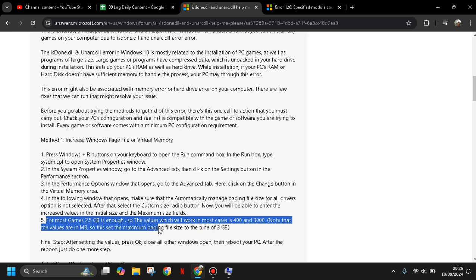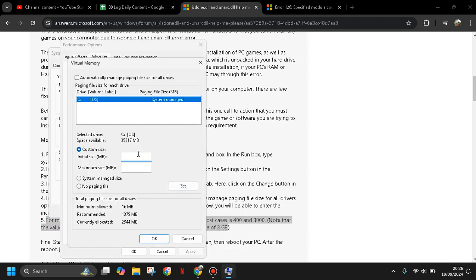Note that the values are in megabytes, so this maximum paging file size is turned to 3 gigabytes. Again, depending on the RAM of your PC or laptop, you can try to customize the size.